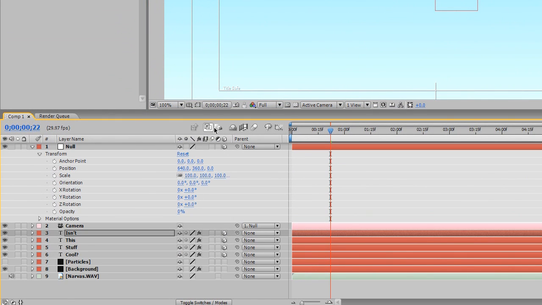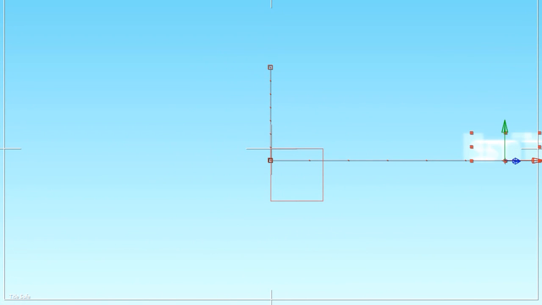And another thing I'm going to do is turn on my motion blur. So if you click this button right here and enable motion blur within your composition, then we're going to select our text layers down here, and we're going to apply the motion blur to all those, much like we did by making them 3D layers. So now After Effects is automatically going to generate motion blur for us. Pretty useful. So let's just animate this, or scrub through the timeline. It's pretty cool. It comes on all motion blur, sits there for just a little bit and then goes up. All right. Now we got that in place.